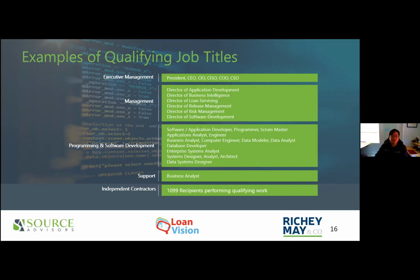Because most developers will tell you, I could build anything as long as you tell me exactly what to build. And what you find as you get into development is most people don't understand what that statement means. It means for every exception, you need to have a rule. For every single possible situation that your platform could come across, if you could tell a developer, from A to Z, this is every single issue and this is how we want to address it, that developer will make a completely, absolutely kick-butt program. But most of the time, as someone that works in the space, what you find is more and more work has to be done on that front end than people realize that it takes. All right, let's move on to the next slide.